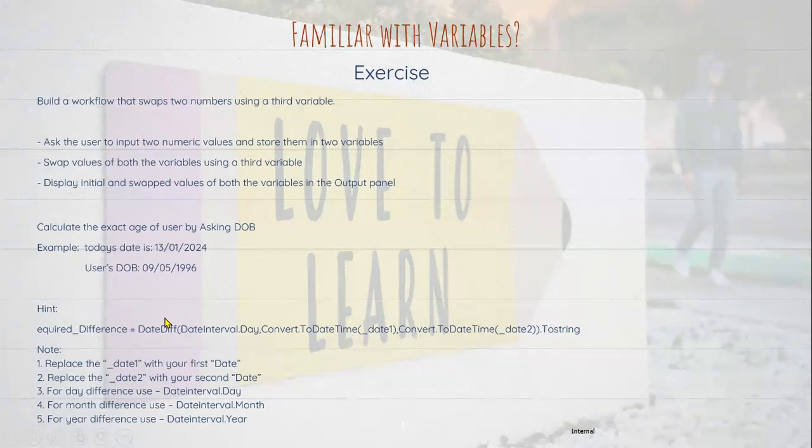If I choose the language C Sharp, then I need to Google it and say, please get me the date difference between two dates in C Sharp code. That means you need to use a C Sharp expression wherever you want to use one. So this is a VB expression, so I will choose VB.